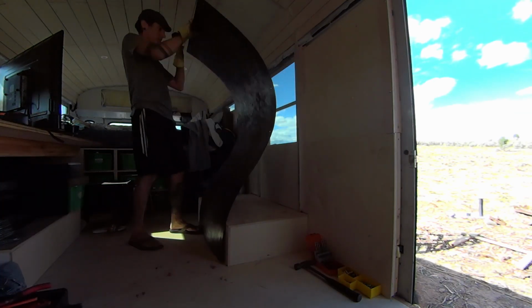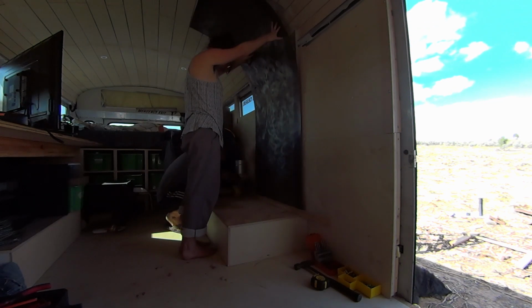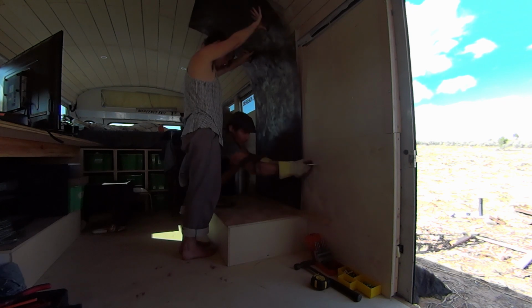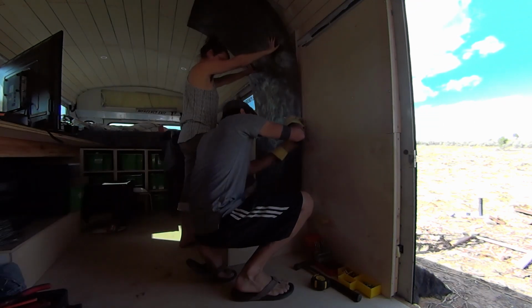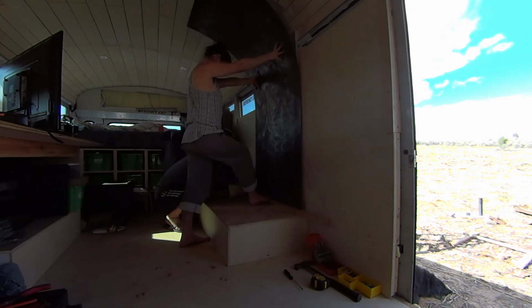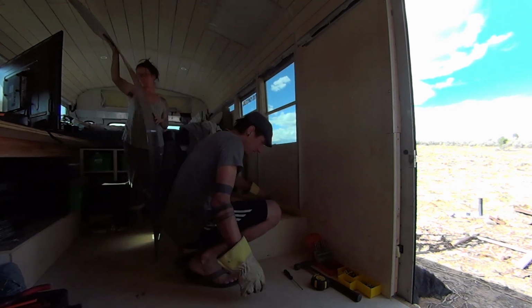Now it's time for the metal to come inside. Sven is just giving it a little pre-bend so that it'll fit right into that bend of the roof. And then we stacked it on a little piece of wood to have that gap at the bottom to create the air gap. And then I held everything in place while Sven went to work screwing it in.